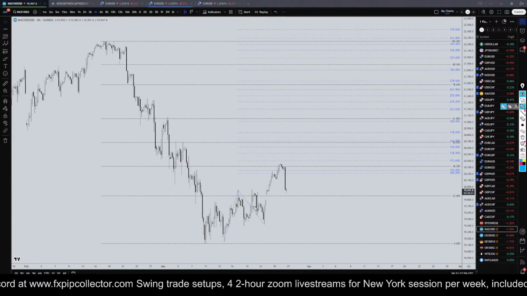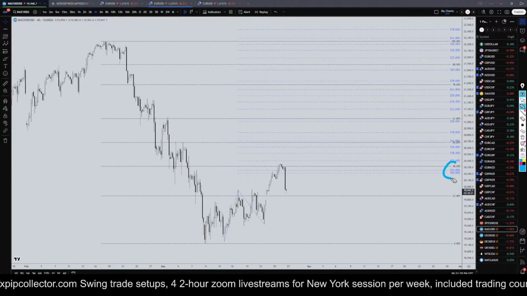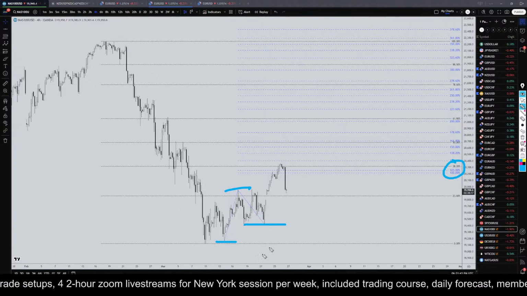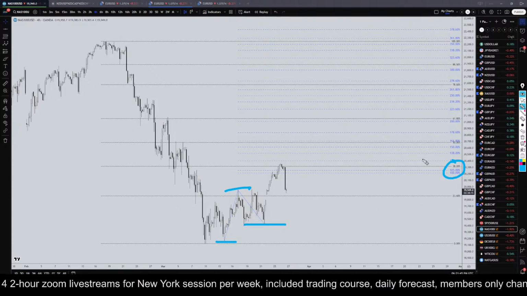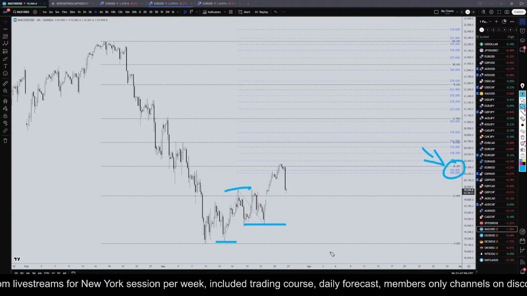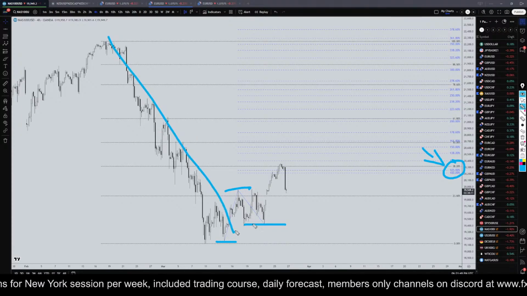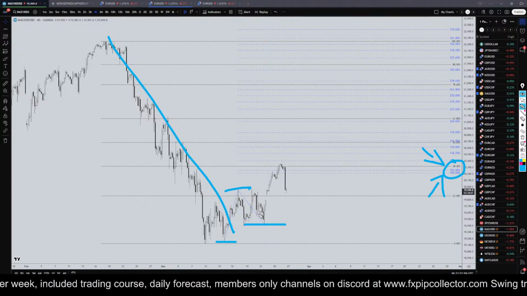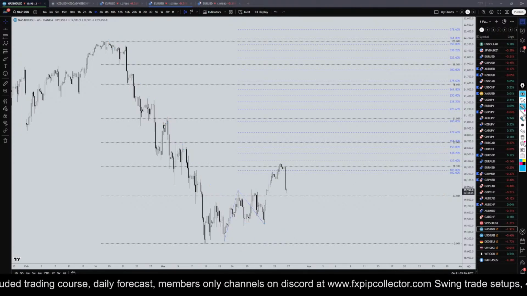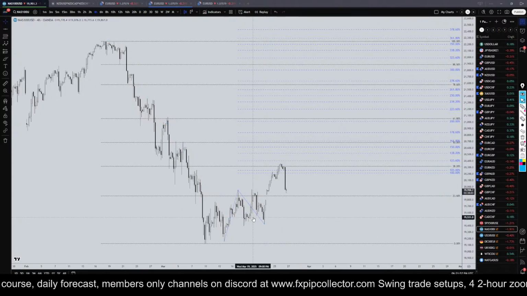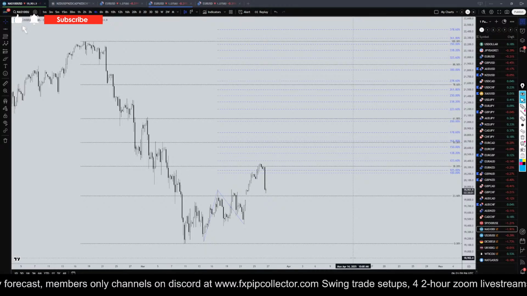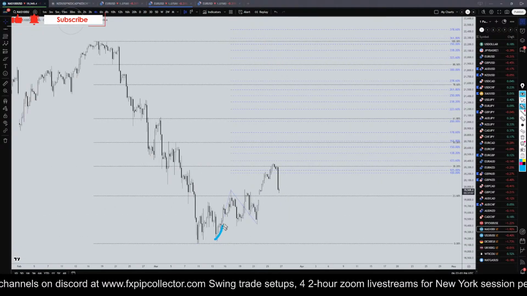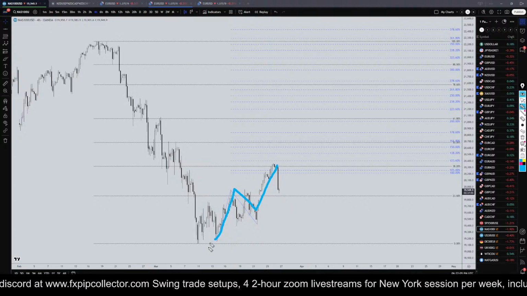Oh man, that's nice. Turned right at the 100% Fibonacci extension of the first wave, projected out the bottom of the correction, and it turned at the 38% Fibonacci retracement of the whole move down. So you had a Fibonacci cluster going on right here. Fibonacci extension, Fibonacci retracement, all in one. It's like triple credit right there, double credit. Good stuff. And it's definitely, in my eyes, 1, 2, 3 waves up.